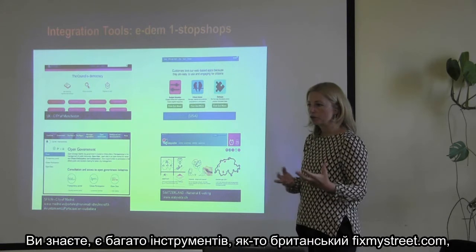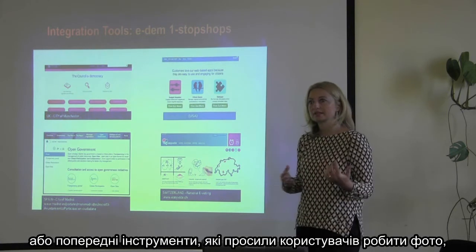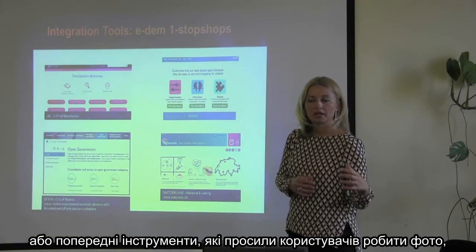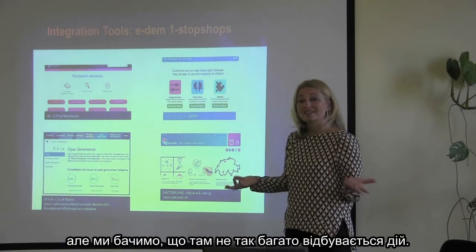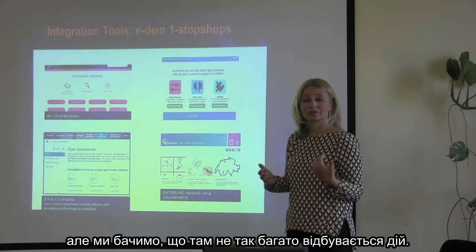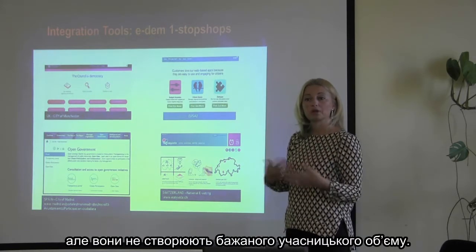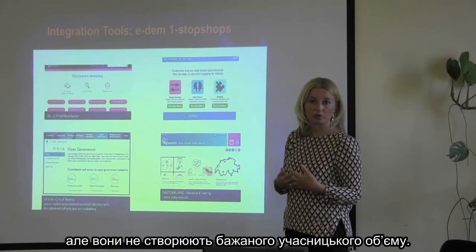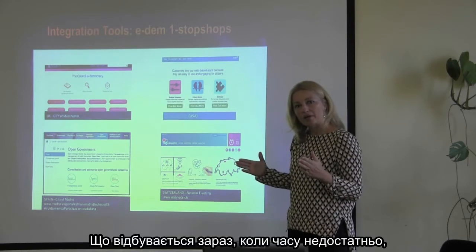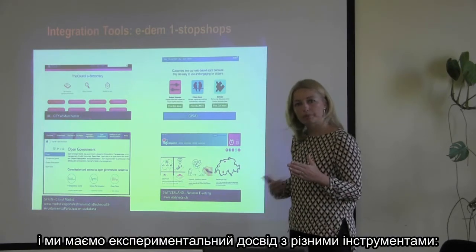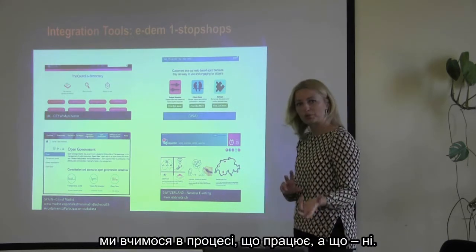You know, there are various tools like Fix My Street, or these kind of earlier tools that ask citizens to take pictures and so on, but we saw that there was not a lot of action there. People ended up using it, but it was not generating the volume of participation that we would want. So now, with the luxury of time, having piloted and experimented with a lot of different tools, we learned in the process what is working and what's not working.